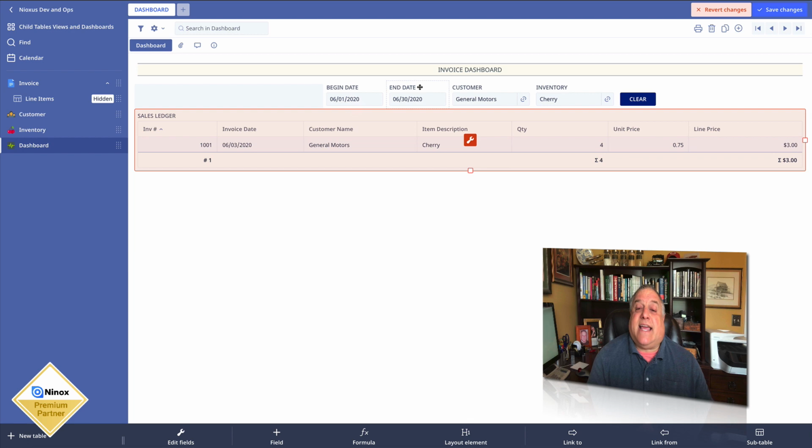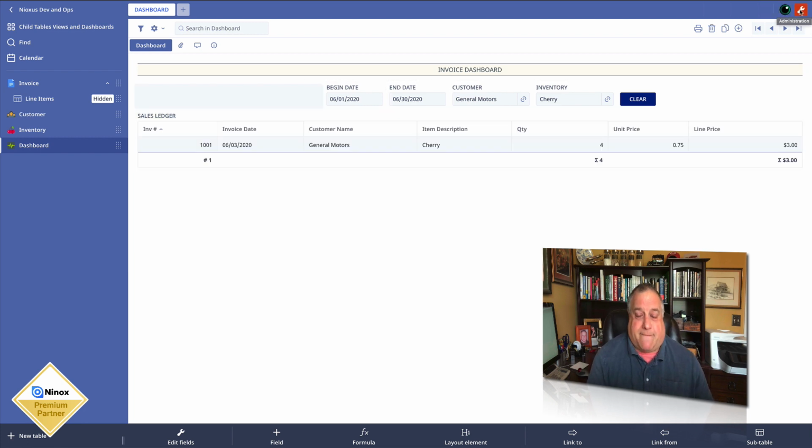The beginning and ending date is mandatory. All four views require us to define a period of time that we wish to look at. The customer and the inventory parameters, those are optional. We can select one, the other, or both. Hence, four different views. One for when neither parameter is selected, one when we've selected a customer but not an inventory, one when we have selected an inventory but not a customer, and a fourth view when we have defined both.